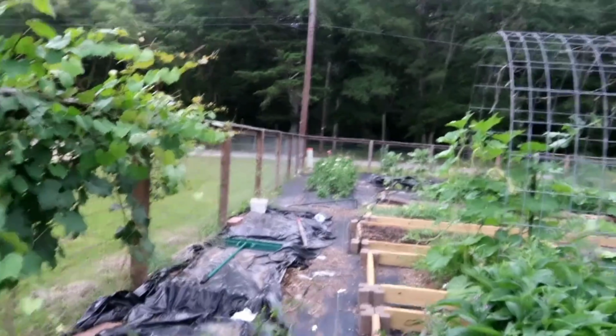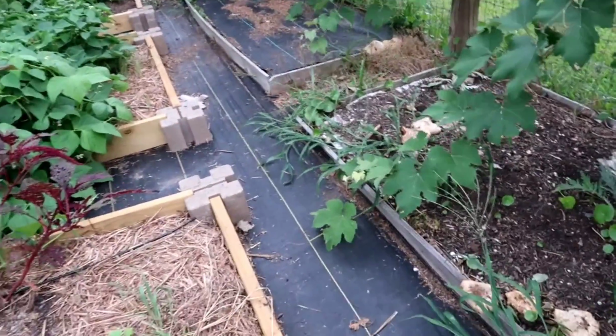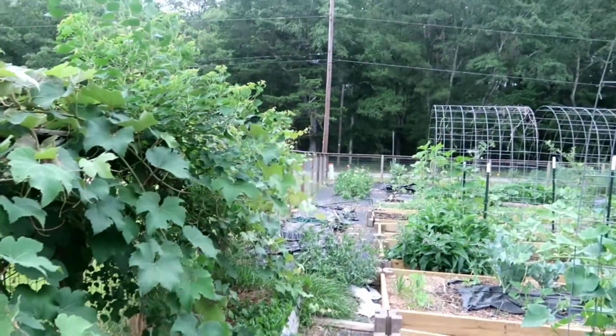I didn't plant anything in these beds. You can see I have 3 of the beds covered. These beds are 3x6 beds. I don't have anything planted in these beds because I'm changing these beds. Since I made these beds longer, the pathways you can see are really slim, so I'm planning on pushing in these beds about 1 foot, which is why I didn't plant anything on this side, and then connecting them to make them run all the way down the fence.